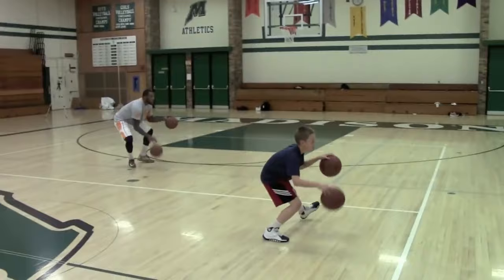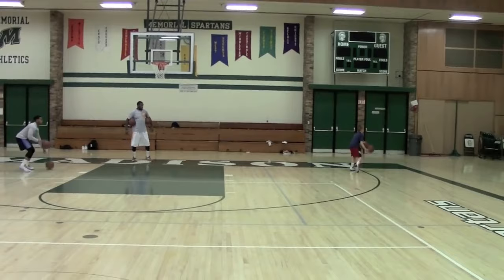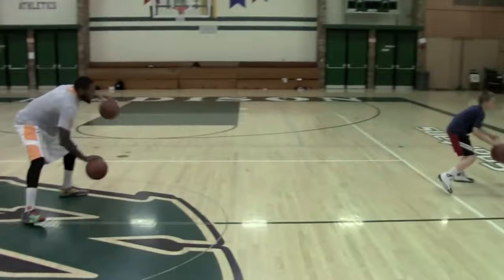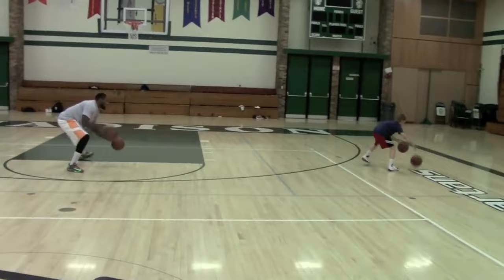There we go. Right hand low, left hand high dribble. Two balls. Right hand low, left hand high, two balls. Alternate on the way back. Left hand low, right hand high. Focus.